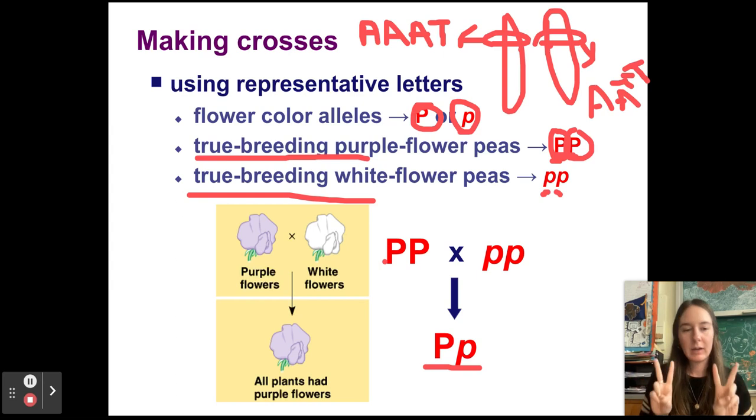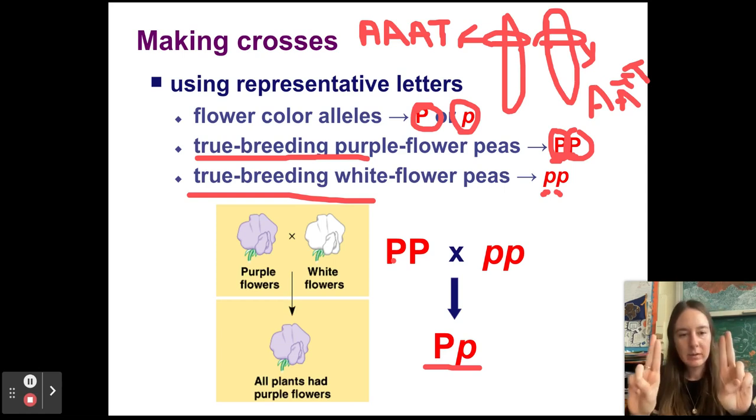And so now in all the gametes, in all the sex cells, you have 1 copy of each chromosome, right? So if we're talking about the purple flower, we have capital P and capital P on the homologous chromosome pair. Make a copy, so all 4 of them have capital P, meiosis 1, meiosis 2. Okay, so now here's 1 gamete.